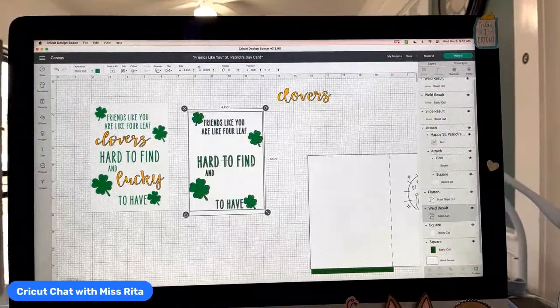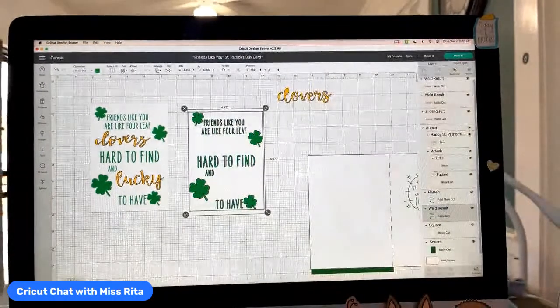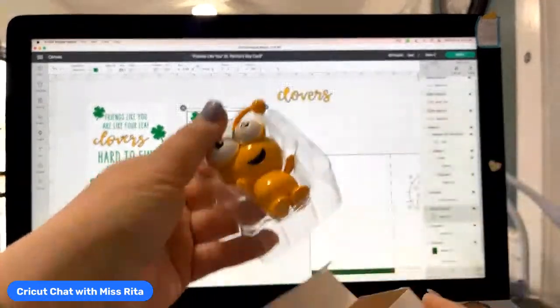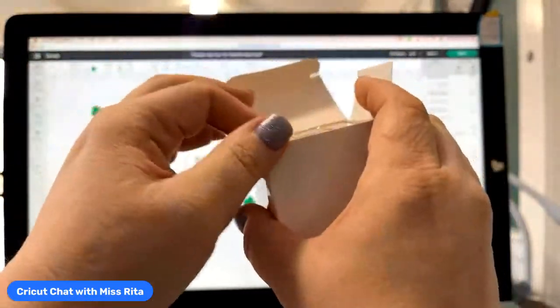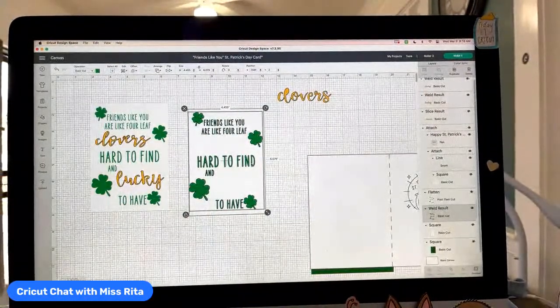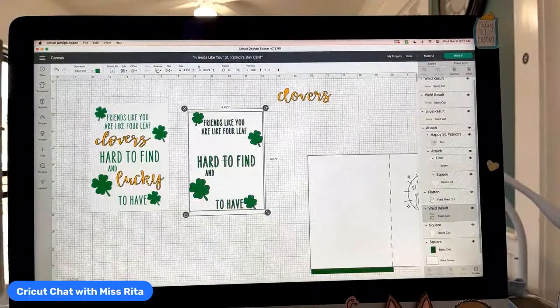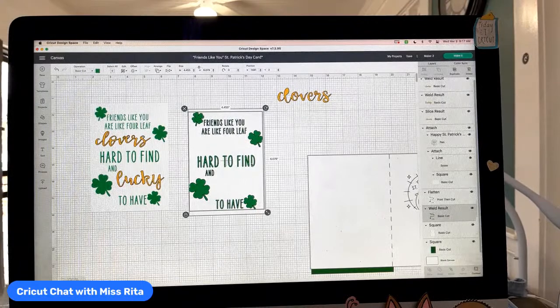Before I get going, I just want to remind you that this is one of the last days for spreading the word about Cricut Chat on Facebook and getting your name in for this adorable sunflower cutie that's been sitting on my desk, waiting to go home with you — maybe with a few little extras as well. All you have to do is go to my Facebook account, follow and like, or if you're already following, share something from my page so other people will also follow. We originally had a goal of getting over almost 16,000 — and we did that, so thank you! That was a huge milestone.